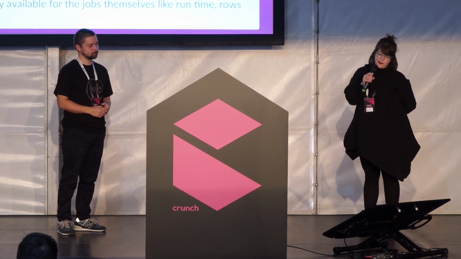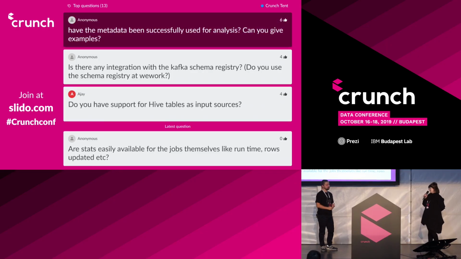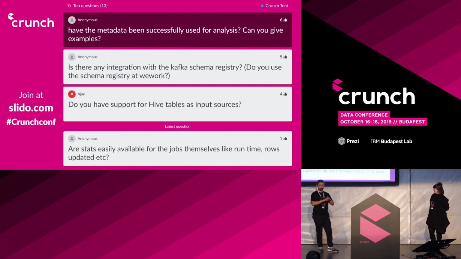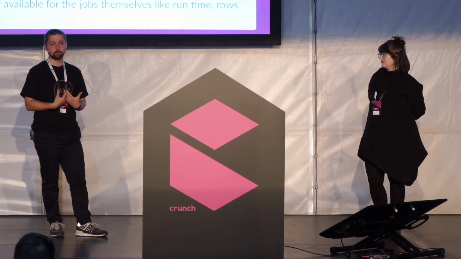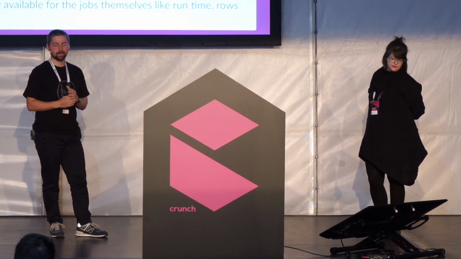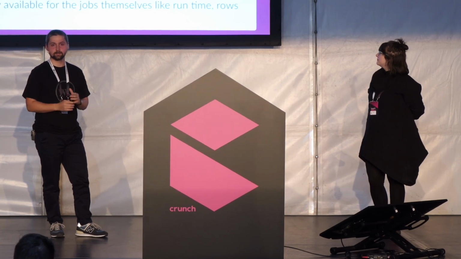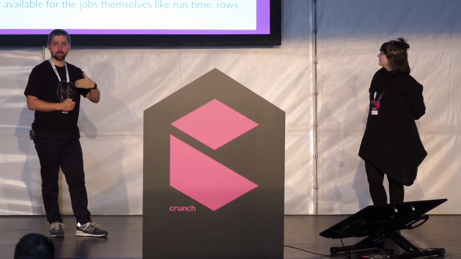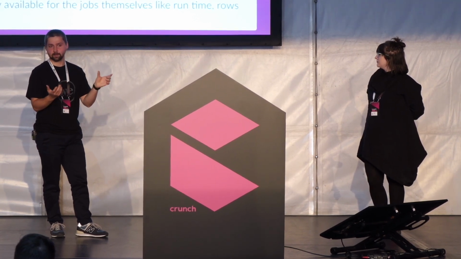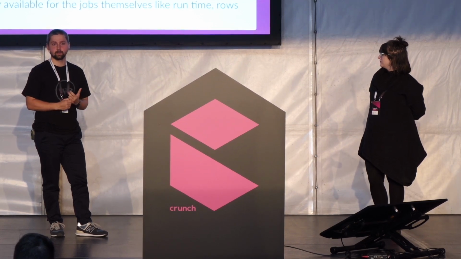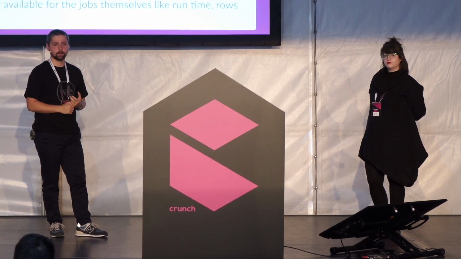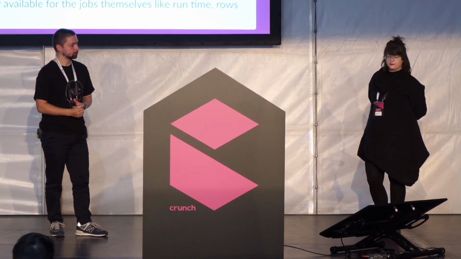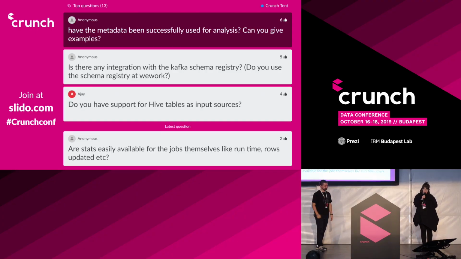Okay, great. Has the metadata been successfully used for analysis? And can you give any examples of that? Yeah, sure. We have a central data and analytics team at WeWork, and the WeWork space has a floor plan. We have community leads that run the space, and they have software available to them that shows the layout. A lot of the time it's not correct, so it's very hard to understand why. So we have a help desk, and they get requests coming in, like, hey, the layout of my office space is incorrect. So they use the lineage graph to identify which tables are feeding into the floor plan and figure out what jobs were affecting the discrepancy.